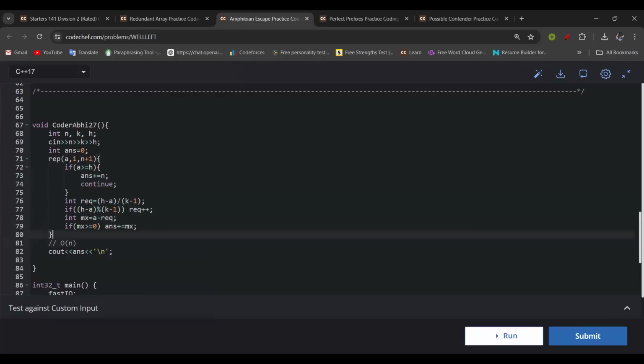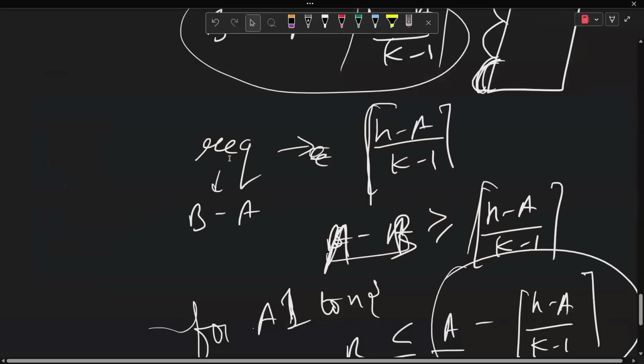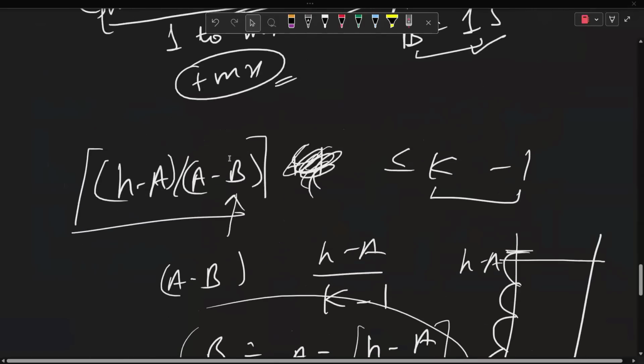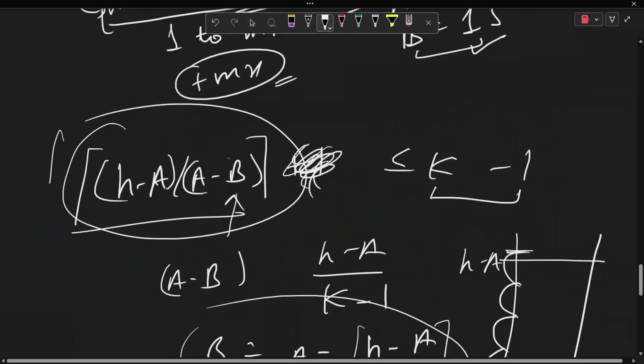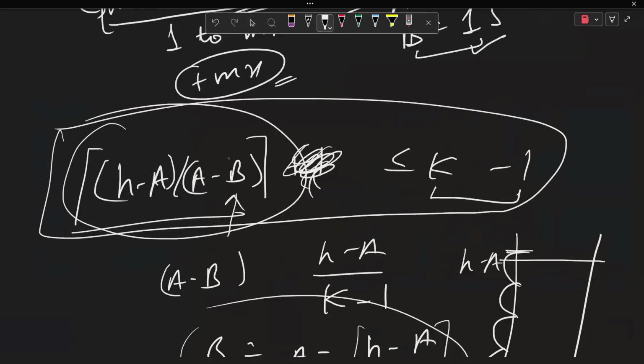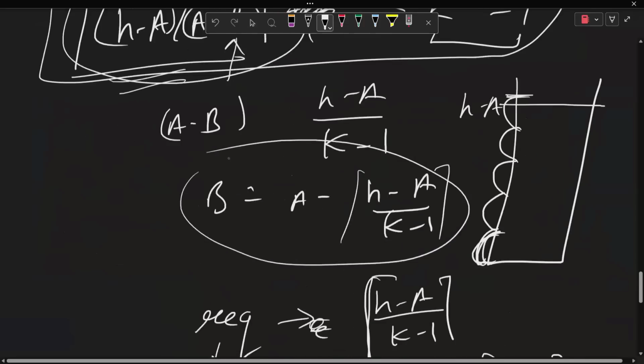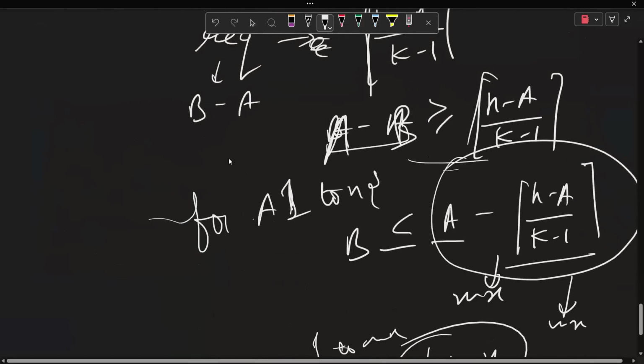I hope the second problem is clear. So can we do binary search? Yes, through the formula we were computing. Another way was, if we had computed the formula, we could have done a binary search: you need to find the maximum B so that this thing is satisfied. So you can do a binary search and find that maximum B. That is also okay. You can do it in n log n. So if you have derived this formula, then no need to derive the other formula. You can do a binary search. That's another approach.